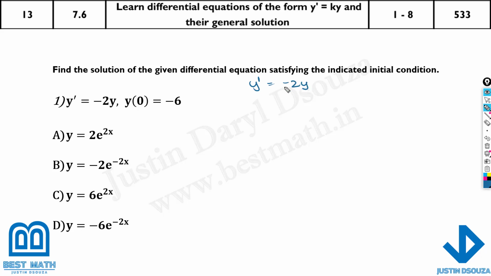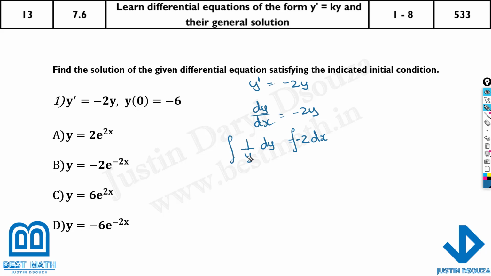That's given to us. Now, we know y derivative is dy by dx. If you're taking with respect to t, it will be dy by dt. That is equal to minus 2y. So let's see here. Let me take this dx to the other side and y over here. So when I bring y, it'll be 1 by y, and dy remains, because I'll take the dx to the other side, it'll be minus 2 dx. Now both are having dy and dx, so I can integrate. If I integrate both the sides, say integration on both the sides will be with respect to y here and with respect to x here.